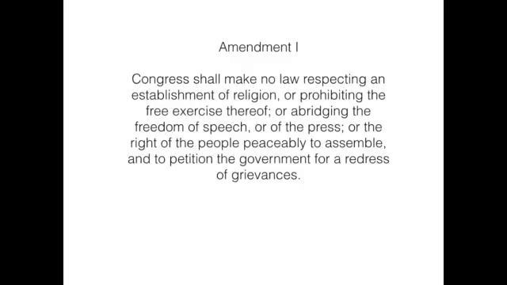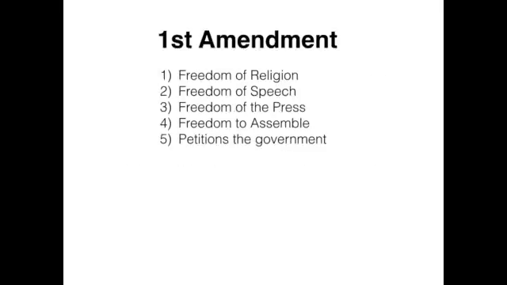Amendment number 1 is probably the most famous amendment. It's the one that lists out those 5 specific freedoms that you have. Congress shall make no law respecting an establishment of religion or prohibiting the free exercise thereof or abridging the freedom of speech, press, or the right of the people peaceably to assemble and to petition the government for a redress of grievances. So there's 5, right?